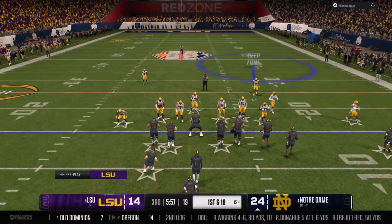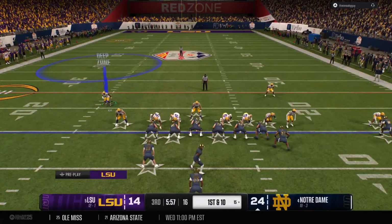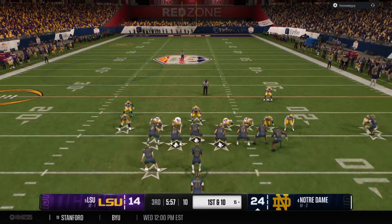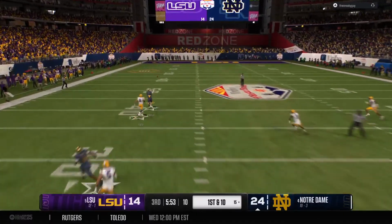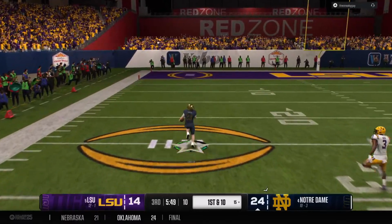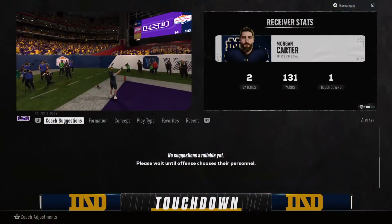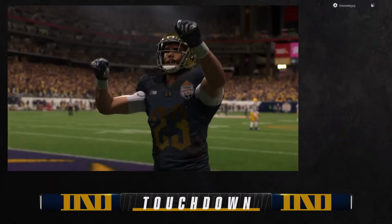And the Fighting Irish offense is back on the field. They'll change the pre-snap look now. On 1st and 10, looking to throw. Lofting it toward the left sideline. Deep ball is caught for a huge gain here. Breaks into the clear. It's a sprint. And he takes it all the way to the end zone. Touchdown, Notre Dame. Chris, how dangerous is this offense?